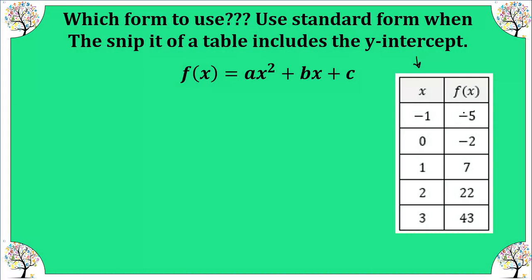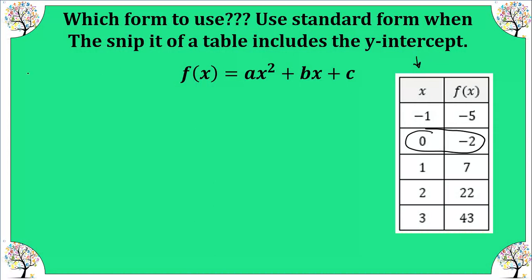When I am given several ordered pairs of a quadratic, and have been given the y-intercept, the c value, I am going to use standard form. Again, you can use whatever form depending on what has been given to you. And then we know how to convert from one form to the next. And if you are being asked to convert it to a specific form, then you can do so. But it all depends on what you have at the beginning as where to start.